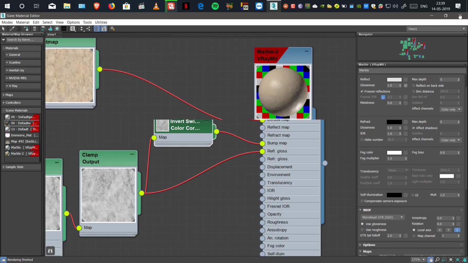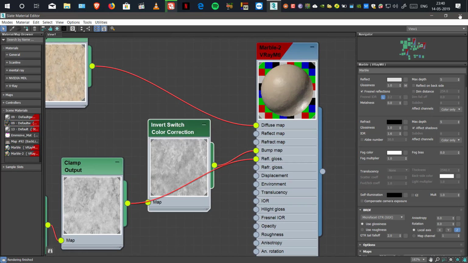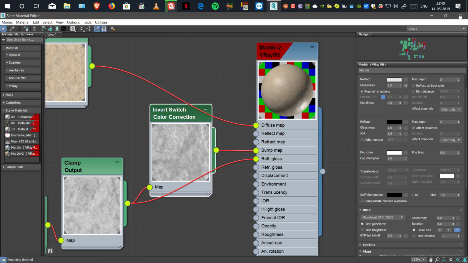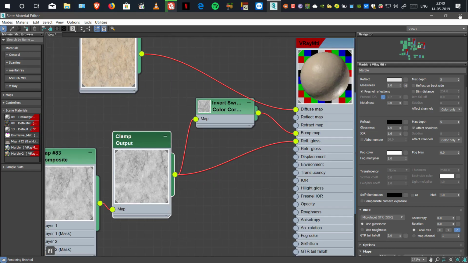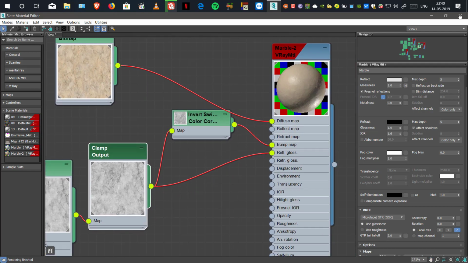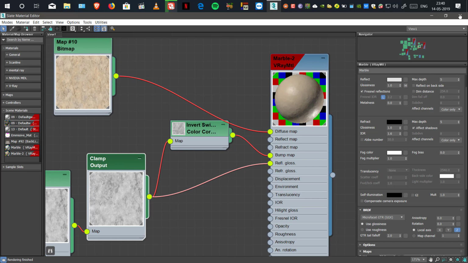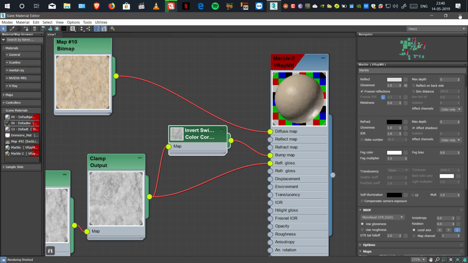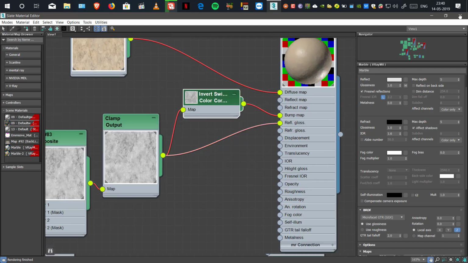This is just something I did for a little bit of stylizing. I just inverted this output that I got from previous ones to insert it into bump, because it doesn't really matter. Bump could be anything for now. I'm not really going for a realistic result. It's always going to be stylized. So I have the creative advantage over here, so I could do anything as long as it looks good.